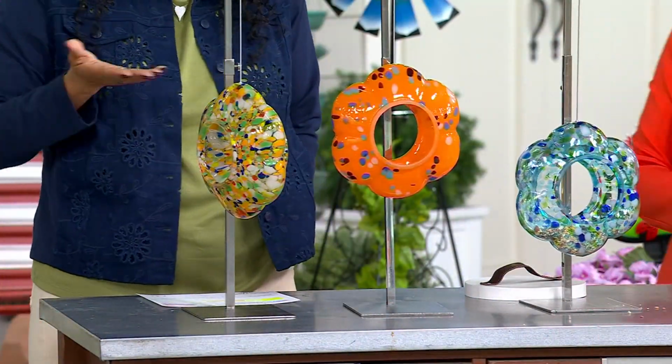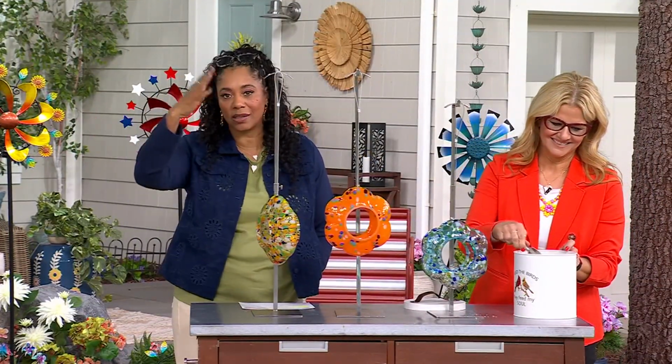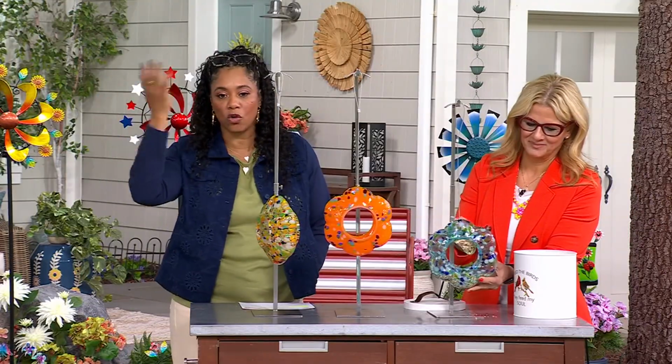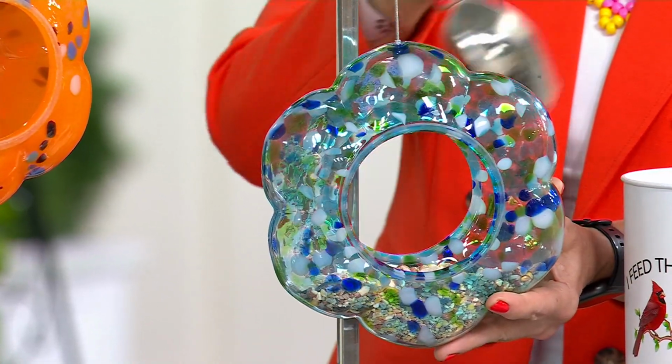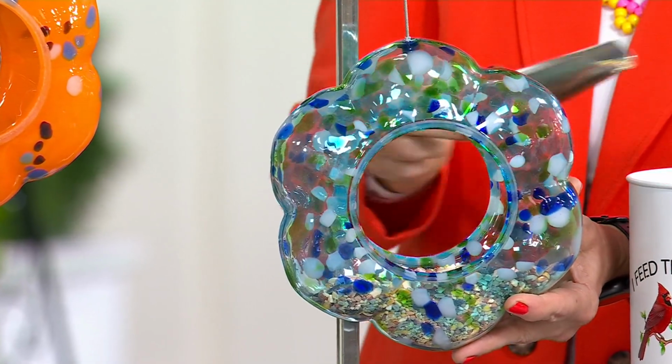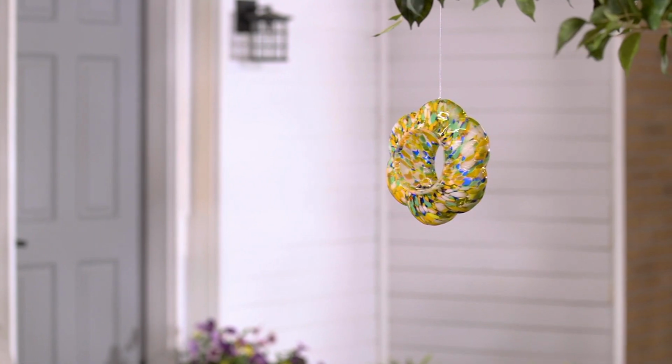It's true. If you can't decide, get all 3. Maybe you have a really nice yard where you can definitely place all these all over your yard. That would be great. But it's a $9 easy pay, and once this is gone, it's gone for good. And if you're wondering about the little drainage hole, I'll show you that one in a second.